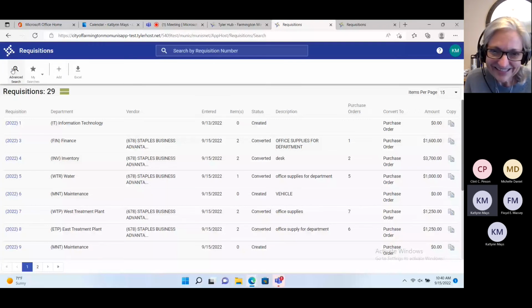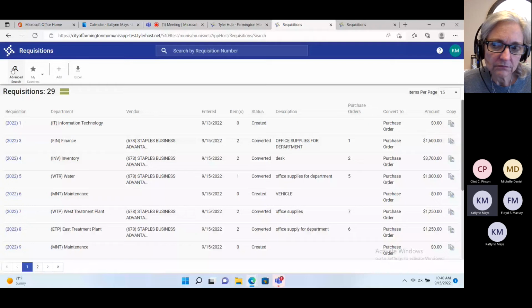Hey, Raina, I have one last question. I'm sure we'll get to it, but it's just going to be rolling around in my head if I don't have an answer. So we do a requisition with multiple items with no vendor and release it. It produces a purchase order. Are we going to be able to set? It won't produce a purchase order unless it has a vendor.